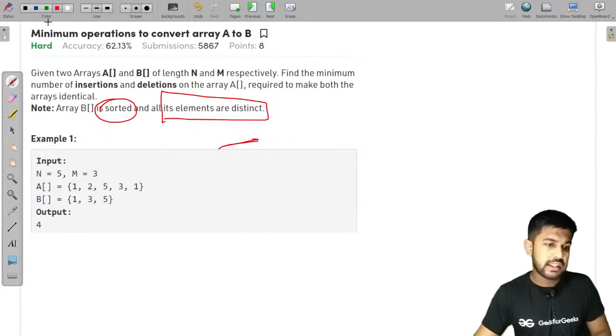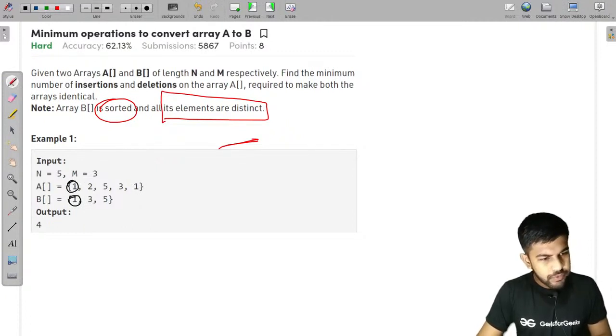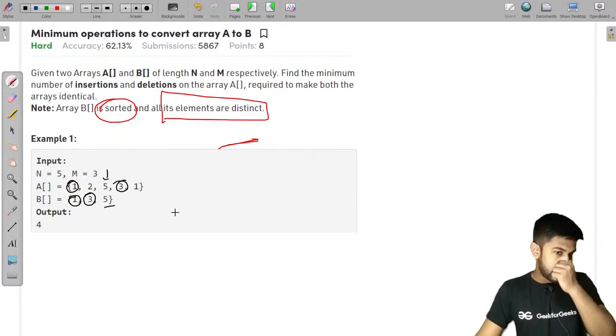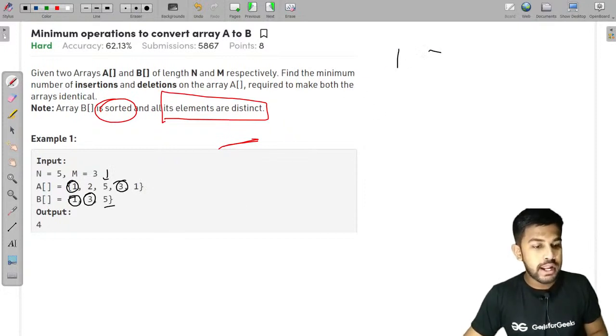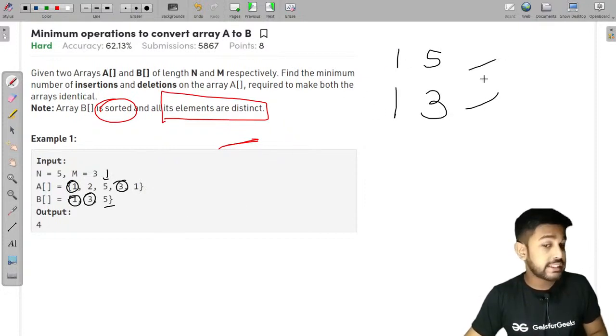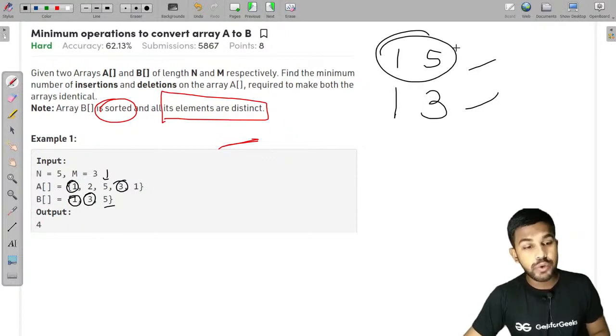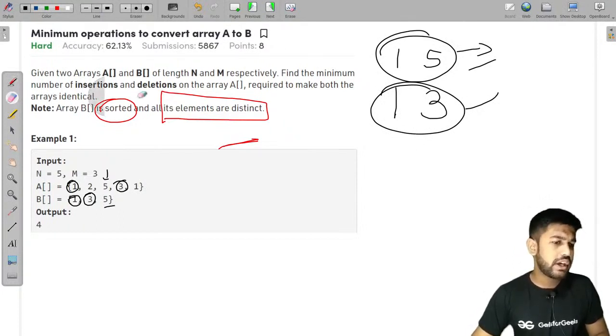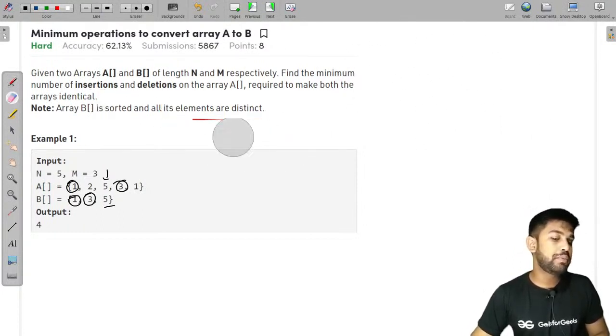Yeah, Siddharth, how can we do so? Can we do this? See, 1 is here, and if we take the last one, that won't be possible, so this would be 1. Now 3 is here, we would just take 3. And then 5 is not here. If there is a 5, then this is in between. Either we can take 1 and 5, or we can take 1 and 3. Both have a length 2. If we take this, we need to insert 3 at the end. We can see both have a length 2, so we won't be able to figure it out.